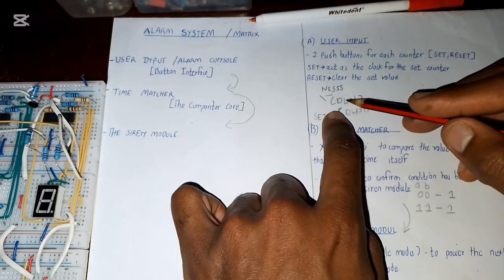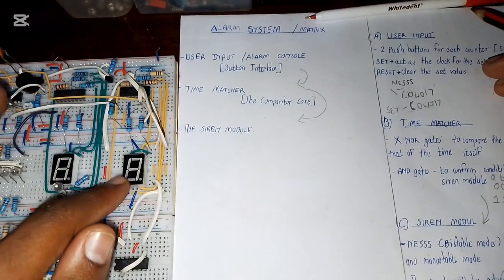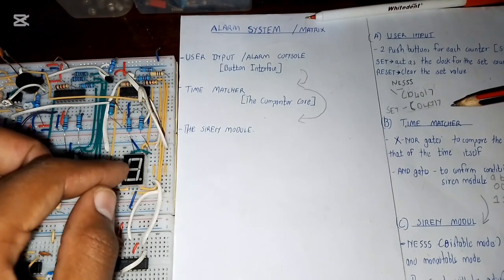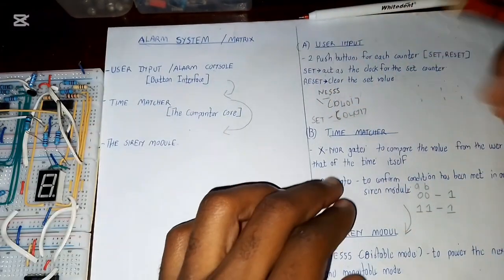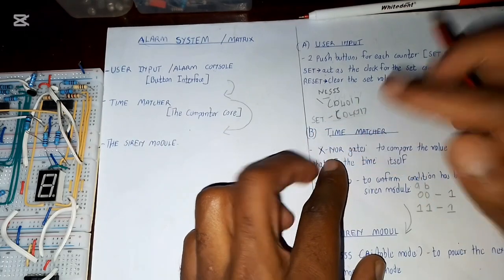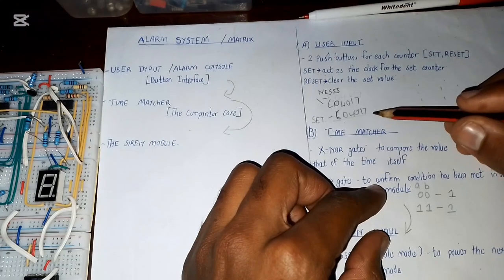So we'll have two CD4017. One CD4017 will be synchronized, it will be running at the same time as the seconds display. So if the display shows 1, then the CD4017 will be lighting the first LED. If the display shows 10, then the CD4017 will be showing the 10th LED on. Now once they are synchronized together like that, then the set push button will be driving the set CD4017, so the set push button acts as the clock of this CD4017. It will be driving it from the previous output to the next output for you to set your time.